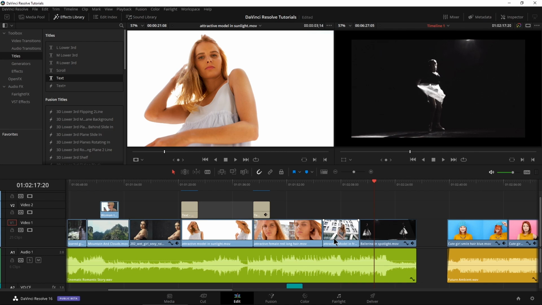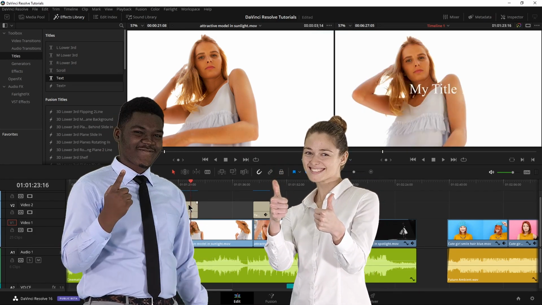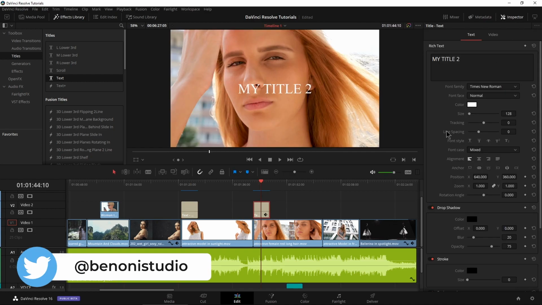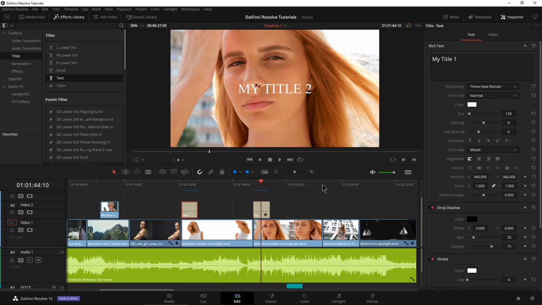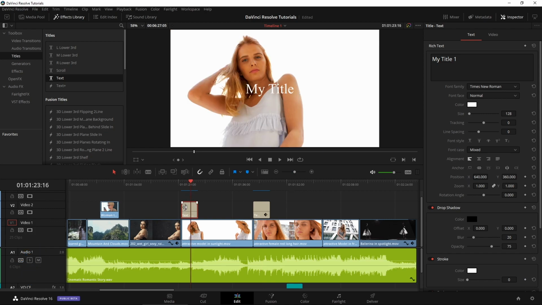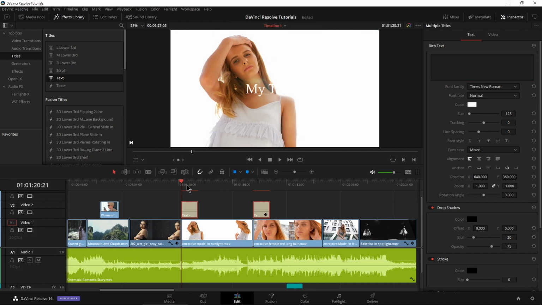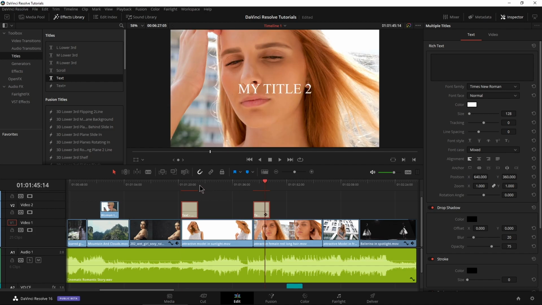But that's not all. Here we have some basic title tools already placed on our timeline. This says My Title 1. This one says My Title 2. Go to the inspector, you can see that right there. So let's do the same thing with our title clips. I'll select one, I'll shift select the other one. Now we have multiple titles selected. And if I typed in here, I don't know, hello, then you can see both of those texts have changed to hello. So it says hello for this one and hello for that one. Don't want that, control Z. Gonna leave it to My Title 1 and My Title 2.